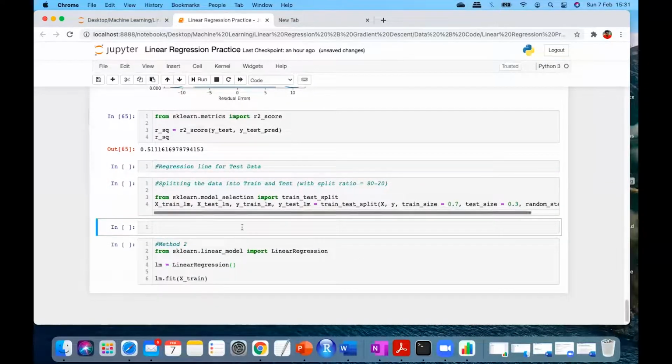One more thing, why did I do so? Because if you remember, we added a constant there, which we need not do here. How do you add a column to any data frame?